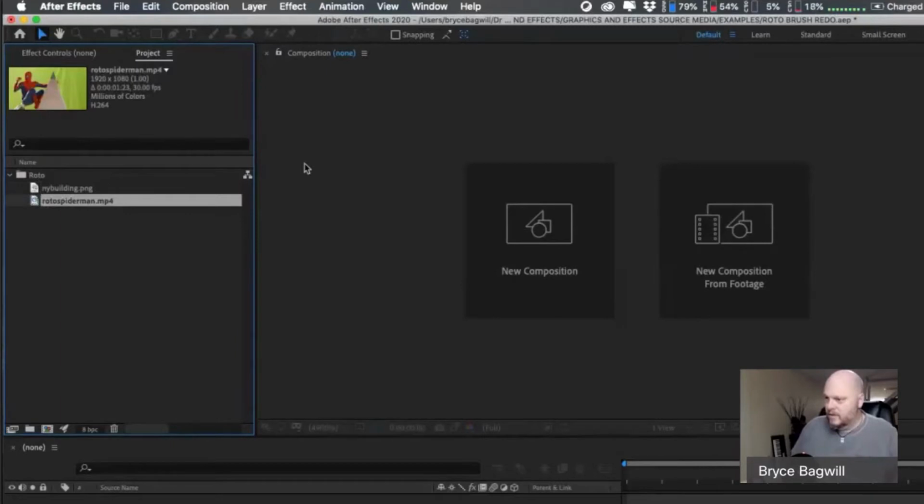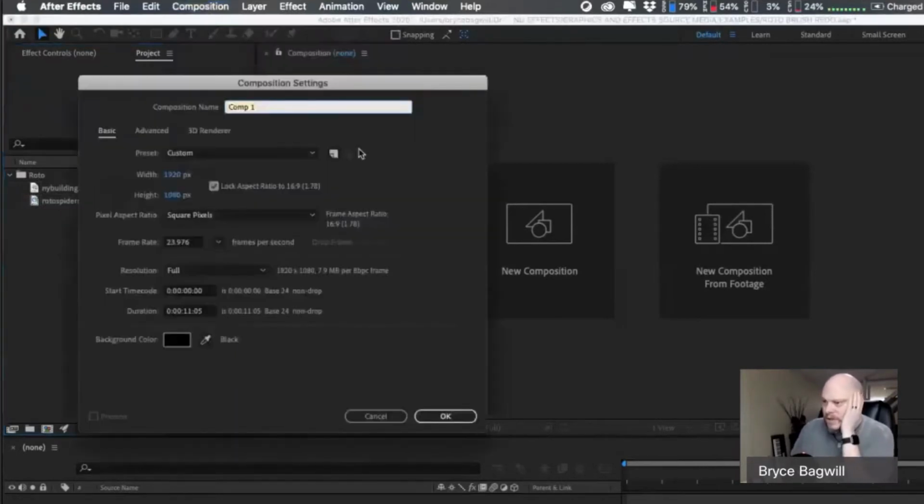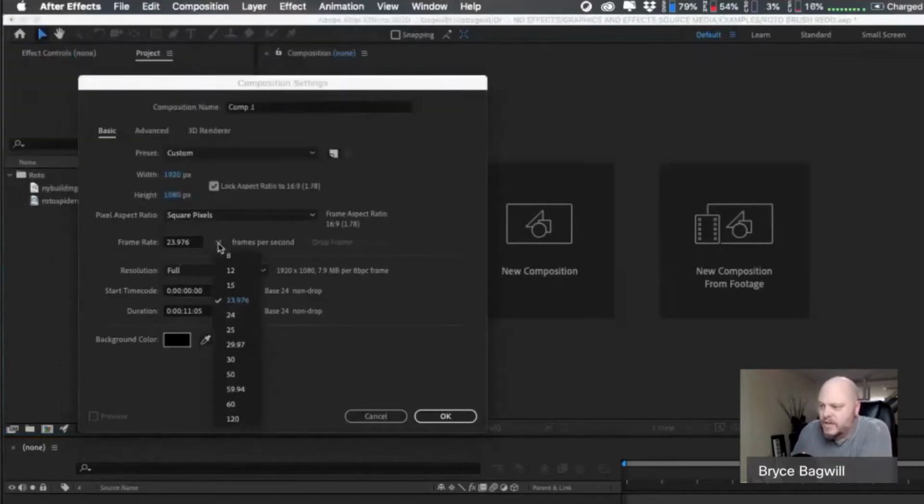But let's create a new composition. File, New Composition. 1920 by 1080 is great. I think when I did this to prepare for class, it didn't like the 23.976 frame rate because the footage is in 30p. So let's set our comp settings to a frame rate of 30 frames per second. Apparently it matters as it's analyzing files if the frame rate of your footage is too out of step with the frame rate of your comp. So we're going to go with 30.